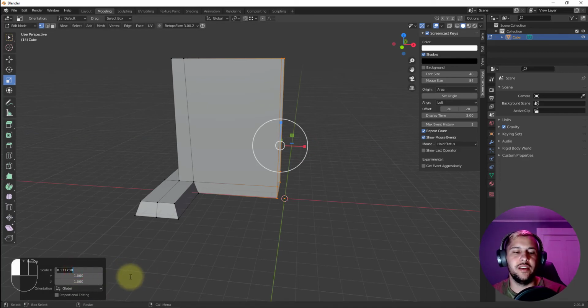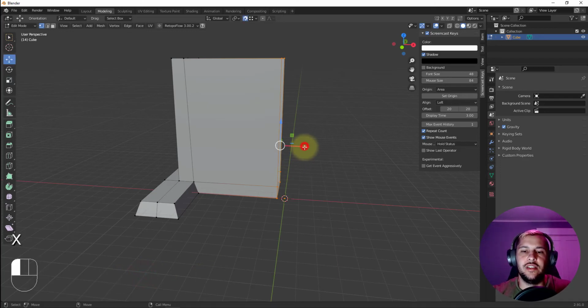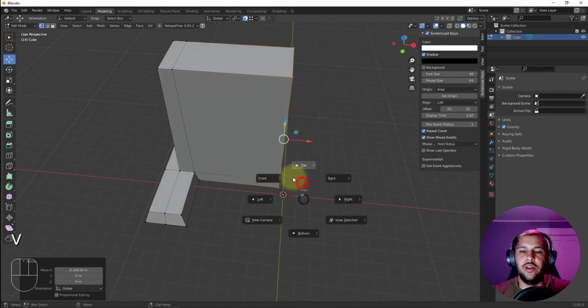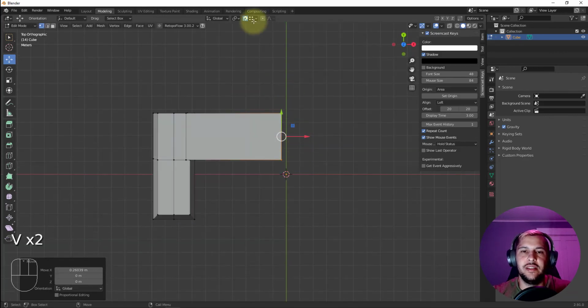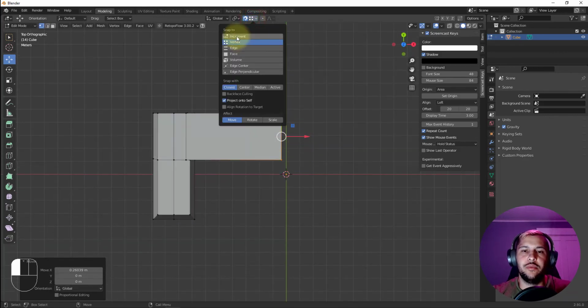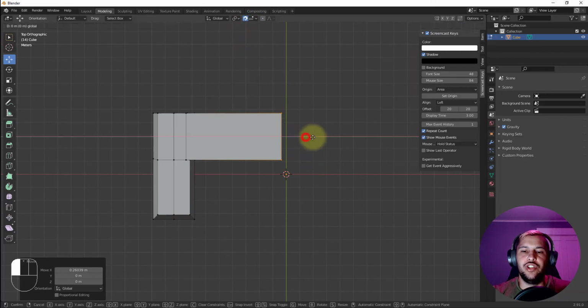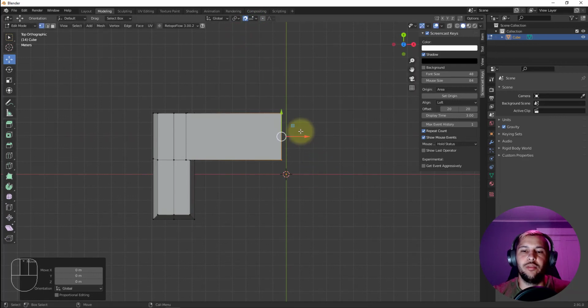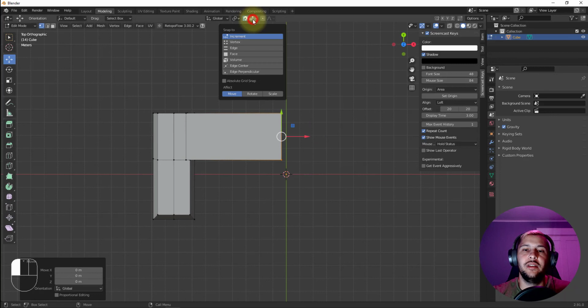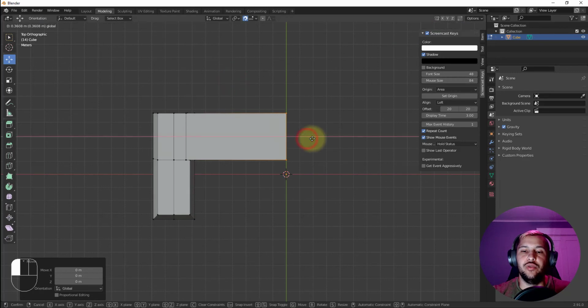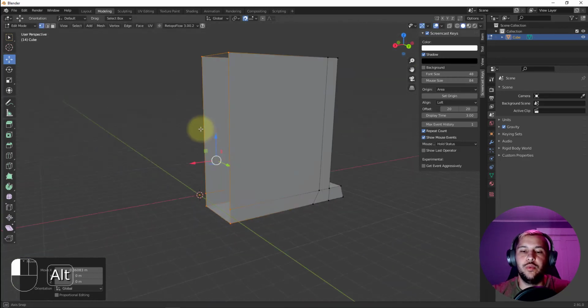So there'll be 3 scales. There'll be 1 or 2 that are 1 and 1 that's different. I'm going to hit 0 there, and now I want to move this to the middle. Now if I were to go to my snaps, you'll notice it's still vertex. I want to change it to increment. And now if I try to change it to increment, you see it goes by 1 increments, but I want it to be snapped to the middle increment. Make sure you go absolute grid. So now that if you select absolute grid, it will snap it to the grid lines you see. Okay, cool.